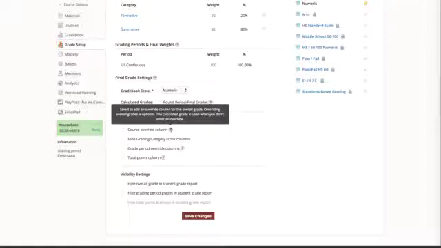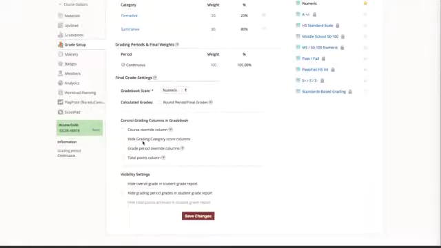Underneath that, you'll see control grading columns in Gradebook. So this is what you'll see in your Gradebook. You can add a course override column. That allows you, as the note tells you, to provide an override of the overall grade for the course. If you don't provide an override and you have that column, it's not a big deal. The calculated grade is used when you don't enter one.